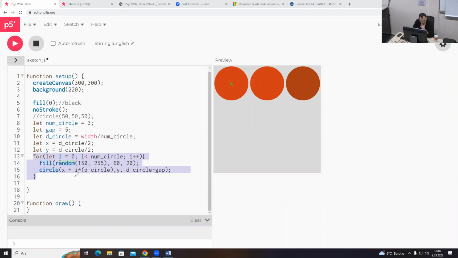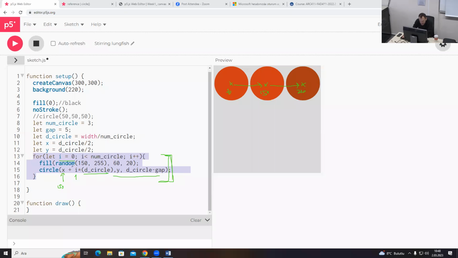When i is 1, we increment x, which was 50, by 1 times d circle. D circle is 100, so we just add 100 to 50. Everything else is the same. So x becomes 150. And then we move it again. When i is 2, x becomes 250. Make sense? That's all this for loop does.